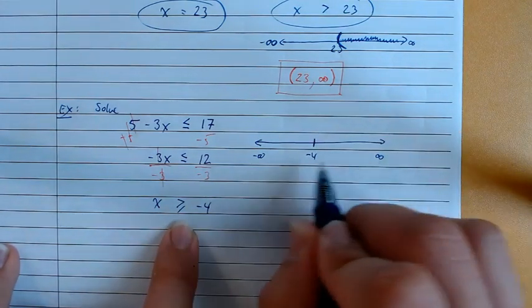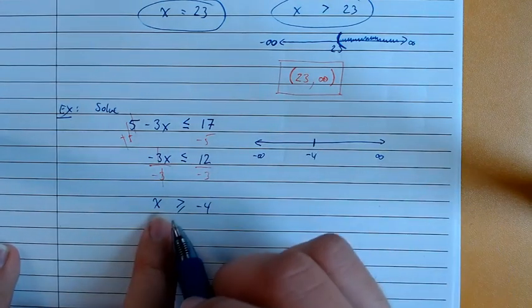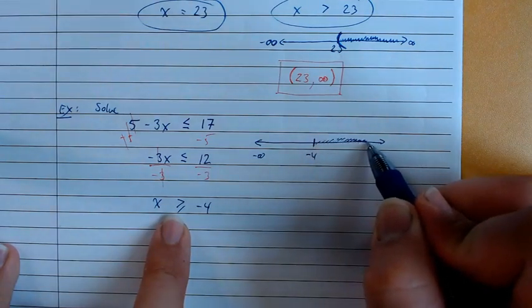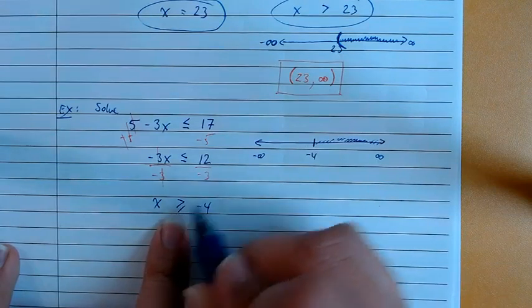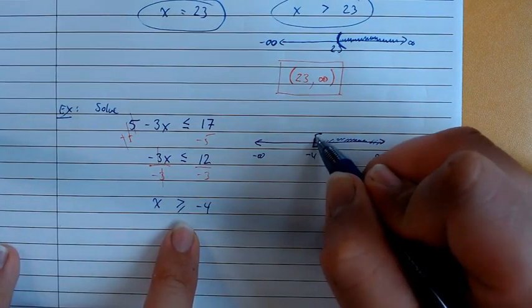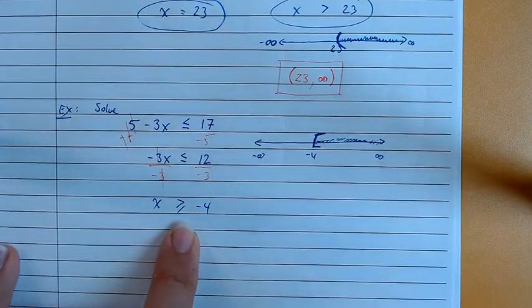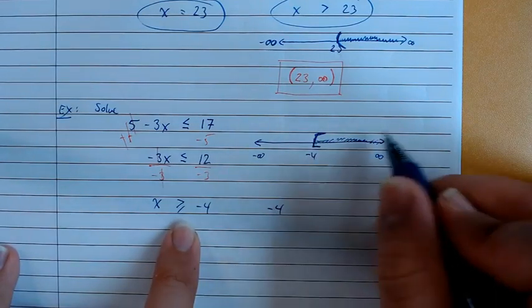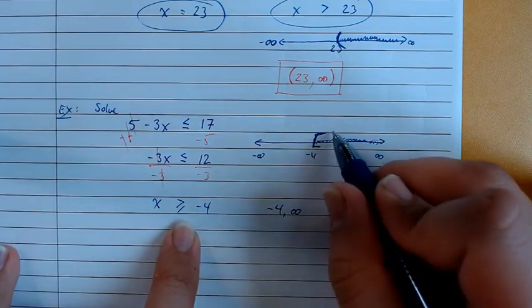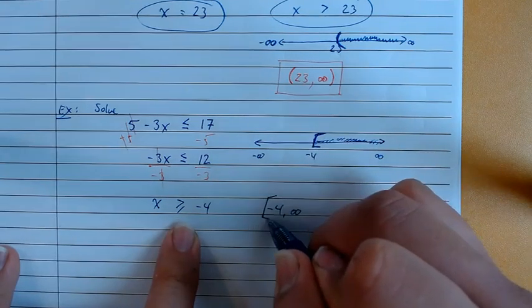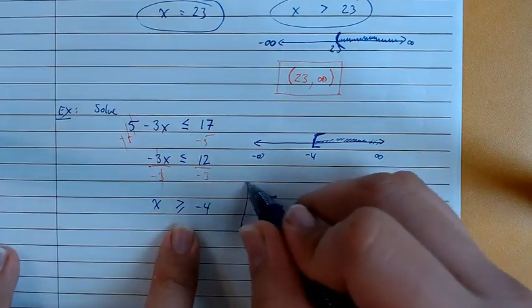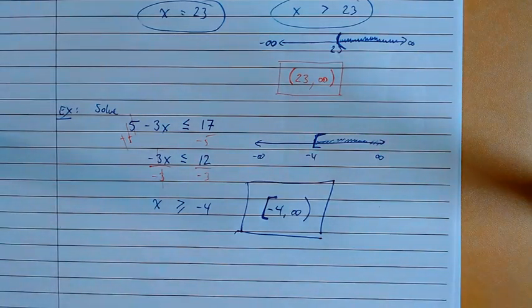So here from negative infinity to infinity, here's my negative 4. And I want everything that's greater than negative 4. Okay, greater is to the right. Well, greater than or equal to. Okay, so I want to include the negative 4 also. So I do that with a square bracket. Okay, so my interval notation is everything starting from negative 4 on the left to infinity on the right. We have a square bracket around the negative 4 because this is an inclusive inequality. And around infinities, we always use a parenthesis no matter what. There we go. This is our solution in interval notation for this inequality.